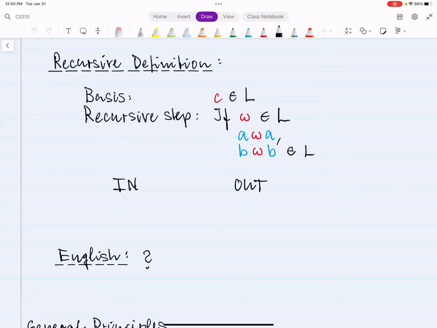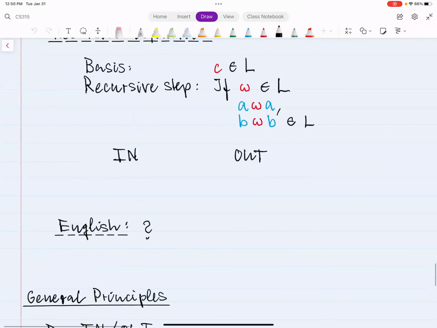So what does it mean? You can come up with the ins and outs, and in reality, I would recommend you doing that, especially in an exam. So what does the language look like?